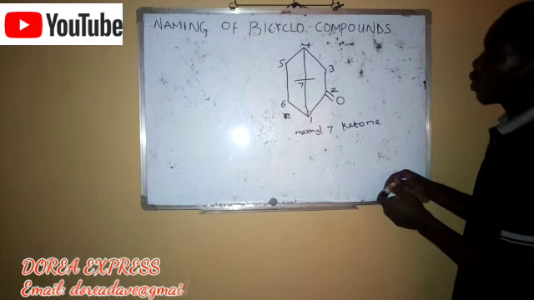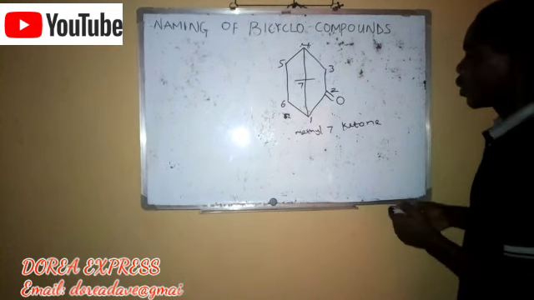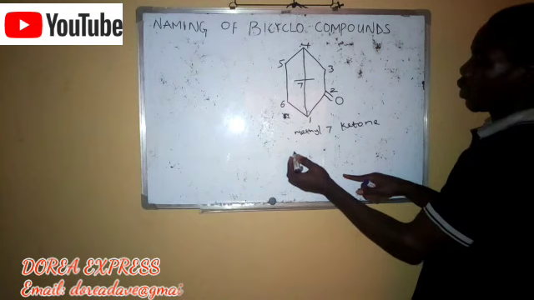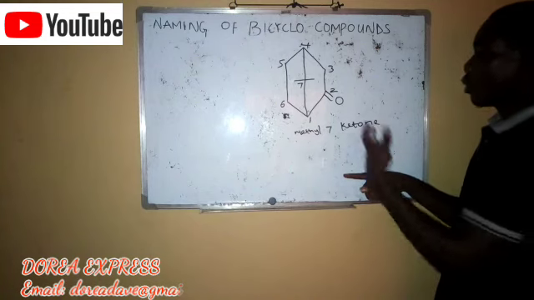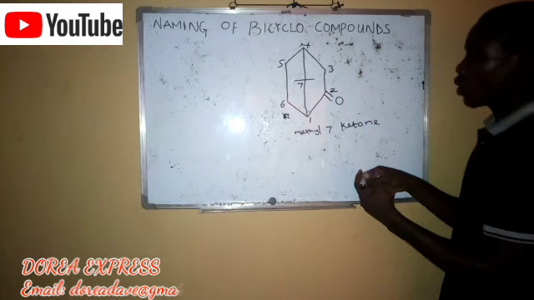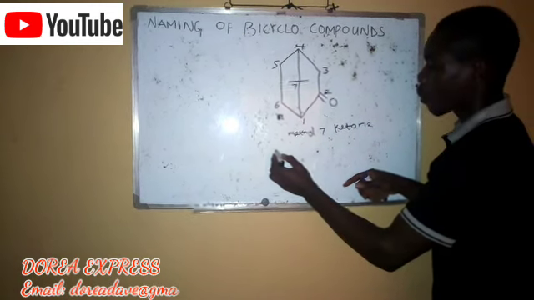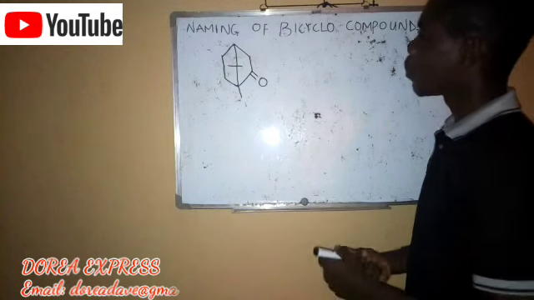So the next thing we are going to do, we start numbering it. As you can see, this example will be different from the examples we have been doing before because we have a ketone group in this case. So let's look at this final example.